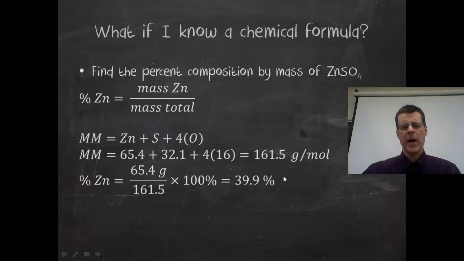So then if I wanted the percent of zinc, the percent of zinc would be the mass of zinc divided by the total mass, just like the jelly beans, just like everything else we've done so far. The only difference with this question to the other one is I have a chemical formula to lead me to masses, rather than being told masses as in the previous one. But it's really doing the same thing every single time.